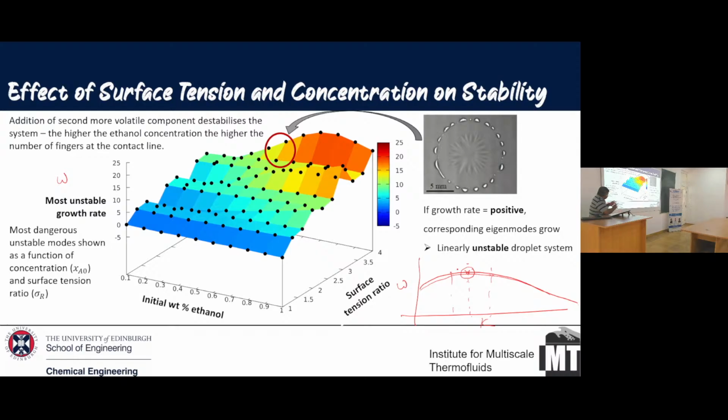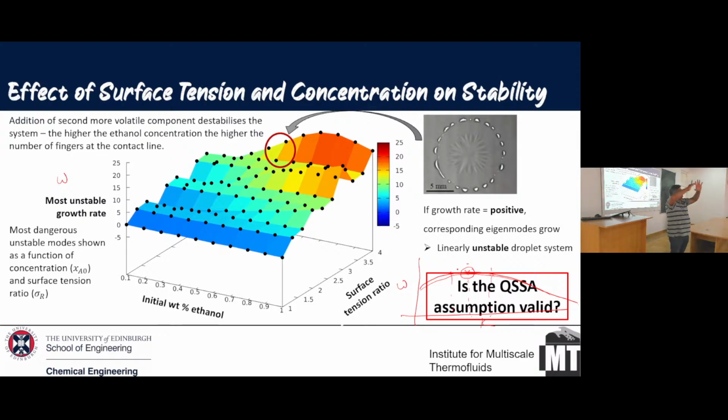But your system is so small, the evaporation is so fast. So again, it made us think back into our assumptions. The assumption we made for a quasi-steady stability analysis is you freeze the base state in time, which means the rate of evaporation is so slow that you're able to freeze it and then slowly go to the next state, and again do the stability analysis. But these are so fast. Practically, they take hardly a fraction of a second to evaporate. So essentially, the question of whether QSSA is valid comes into the picture.